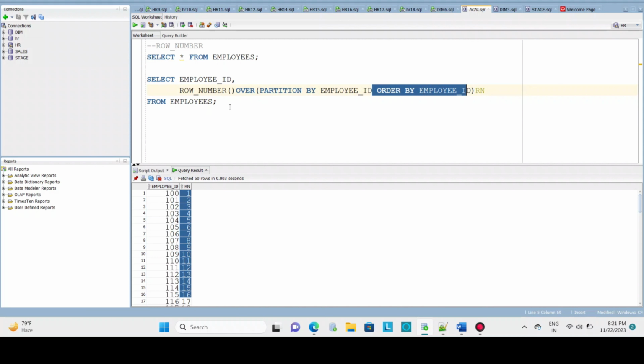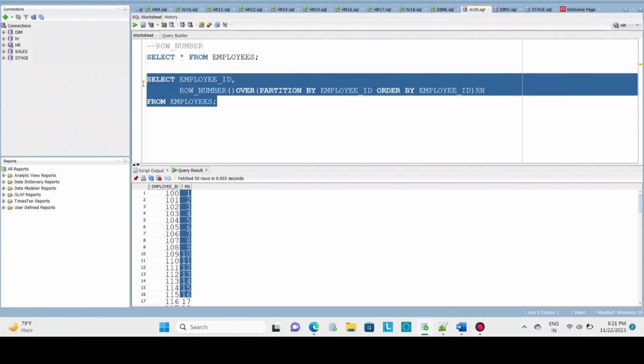Without order by, my query will not work. If I give the partition by here, it will give me results based on that partition. Partition by is nothing but grouping on that column. So I'm grouping my result set on employee ID.